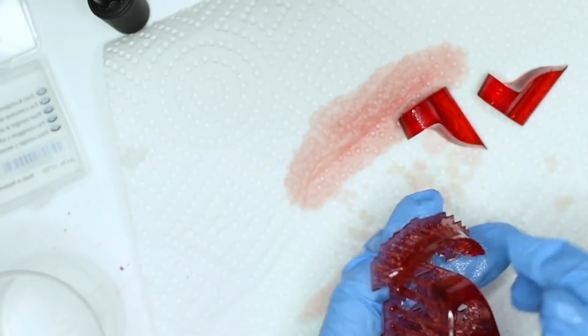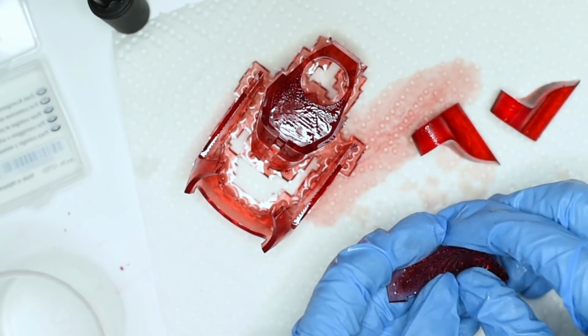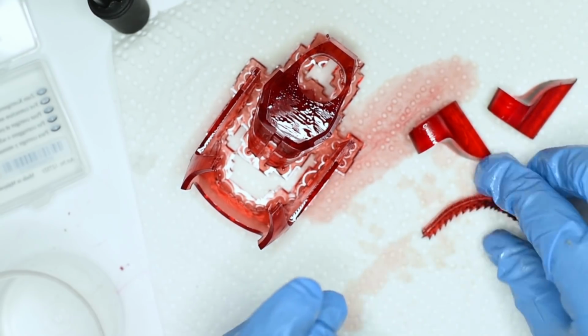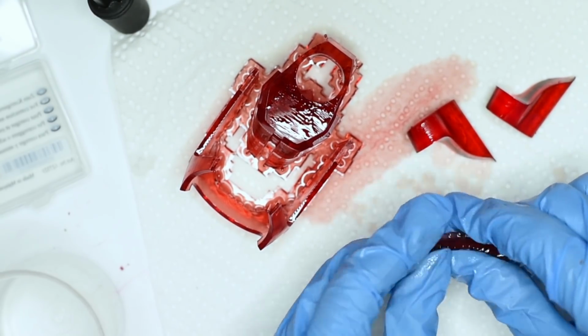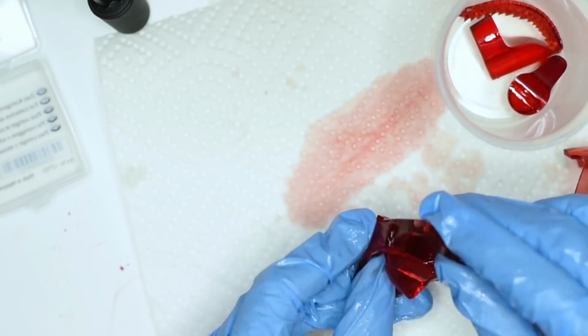For the 3-dimensional pieces, my friend Blue Pixie, who is an amazing 3D artist, did the sculpting job, and I printed them out of some red translucent resin. Here you can see me releasing the parts from the supports and cleaning them up with rubbing alcohol.